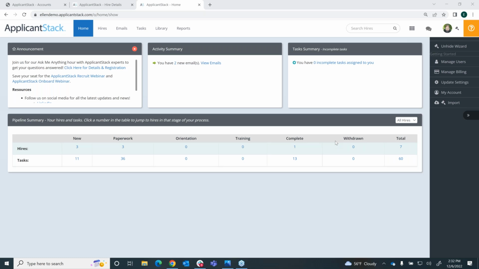Can you still move the candidate into those, or can you not because the candidate's now been moved to onboarding? No, you can absolutely still move candidates through the stages of your recruit flow. They're just transitioning to onboarding a bit earlier than that hired stage. Okay, great. So that's all good.